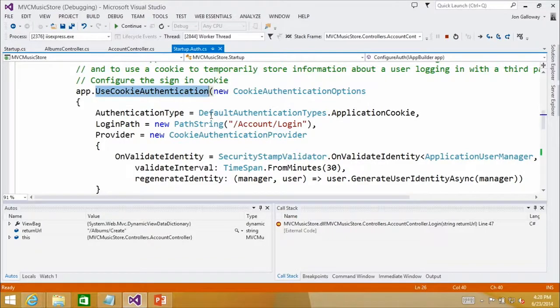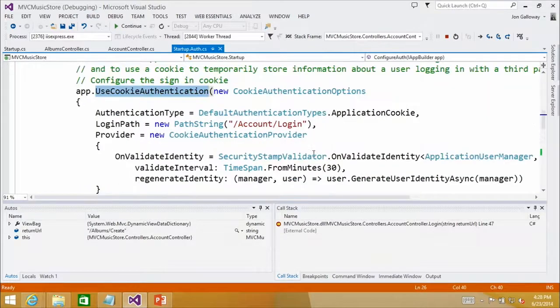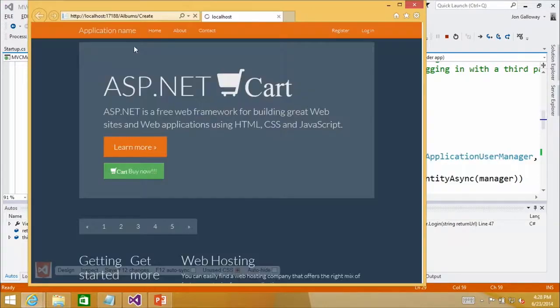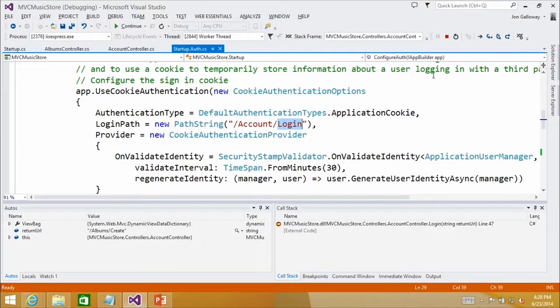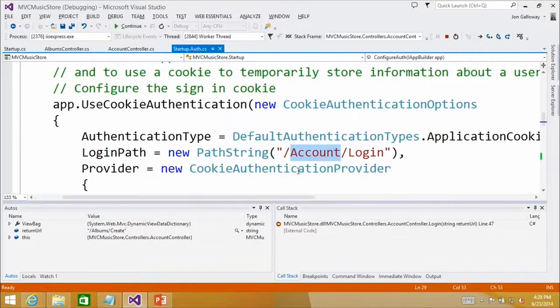It's saying, here's my basic login stuff, and it's going to handle the redirection over to account/login. If we look at my URL, it's actually redirected over there. The standard routing is going to look at the account controller, the login action.